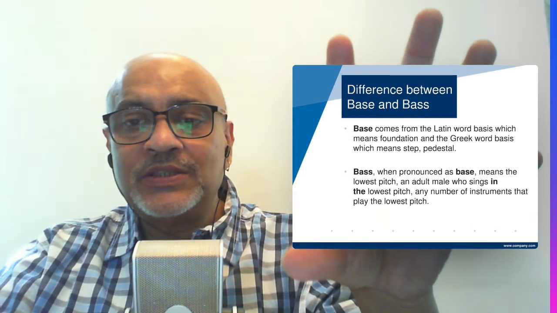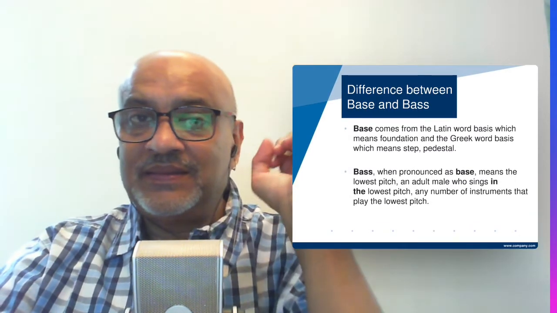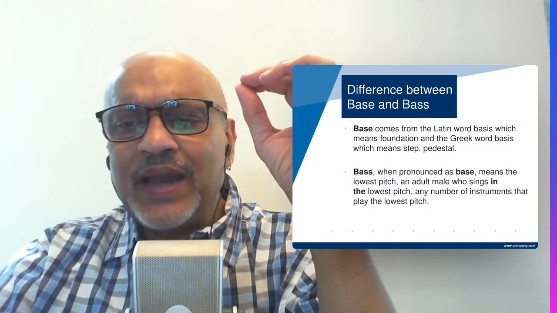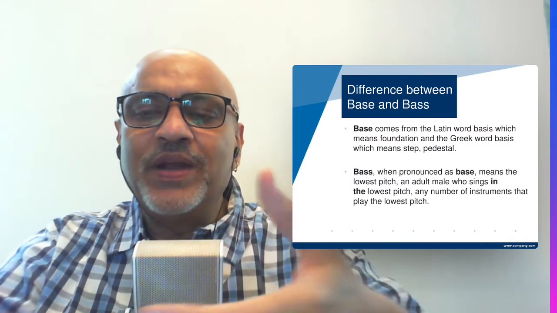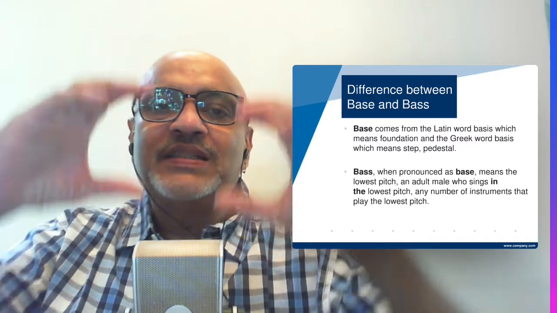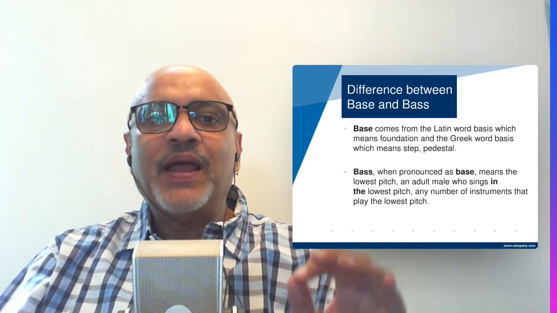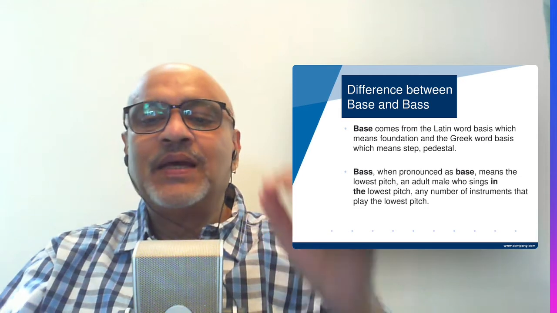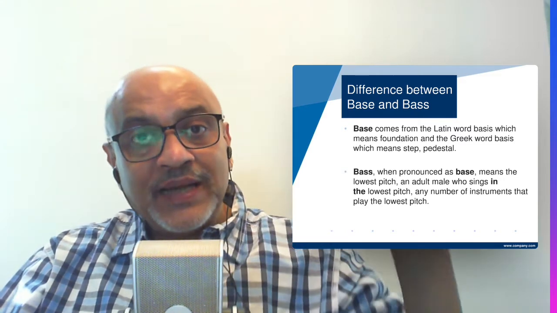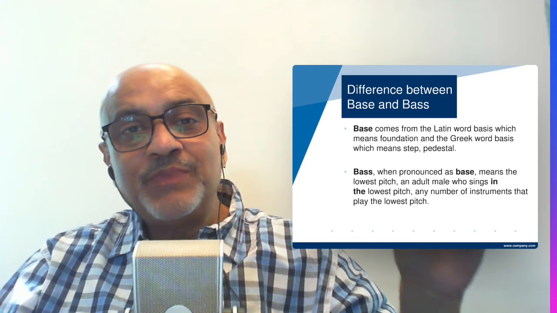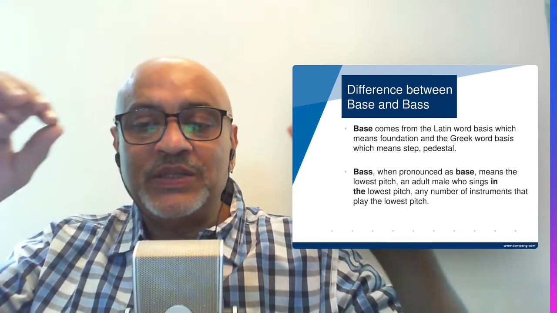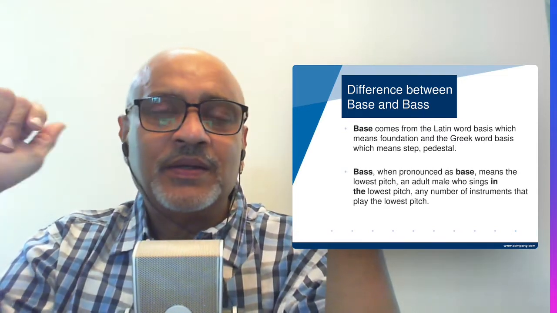Now let's look at the difference between base and bass, BASE and BASS. So friends, base, BASE, comes from the Latin word which means basis, foundation, and the Greek word basis, which means step or pedestal on which something will stand. BASS, when pronounced as base, means the lowest pitch. See, why is it saying when pronounced as base? Because if you pronounce it as bass, then bass becomes a fish. Bass, that is that lowest pitch. An adult male in the lowest pitch, any number of instruments, bass guitar, drums.